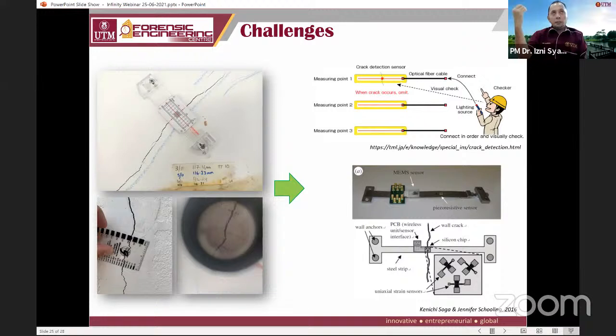So that means in the tunnel you have a lot of movement due to the movement of the soil and so on. So we can also check the movement of the tunnel itself. And also you can develop your own sensors. For instance, one technology has been developed by a university in Germany. So they developed their own sensors, and currently we are working together with one of our partner universities in Korea, trying to develop a sensor to detect the changes in the material of the concrete itself.